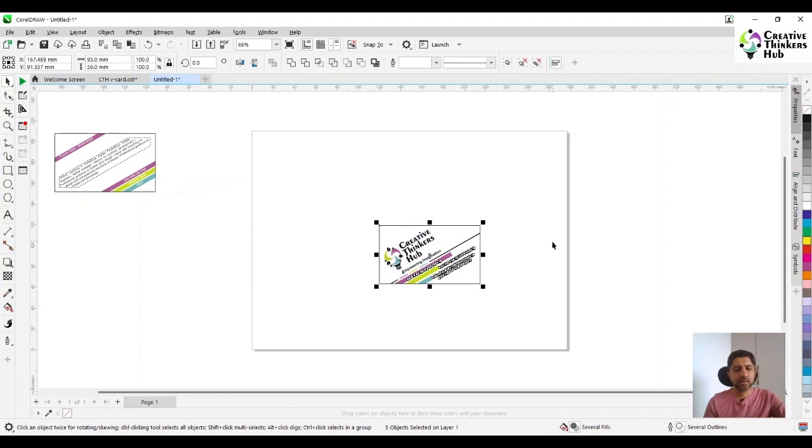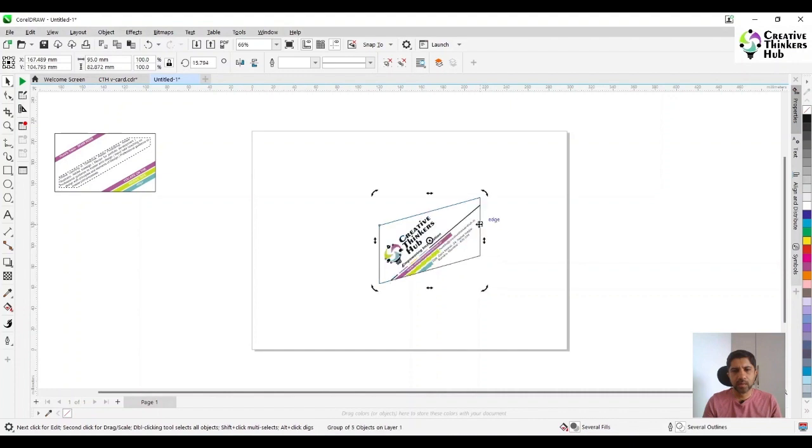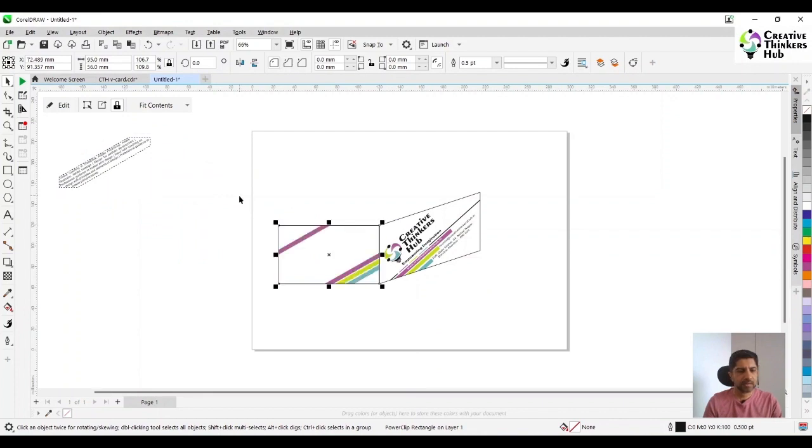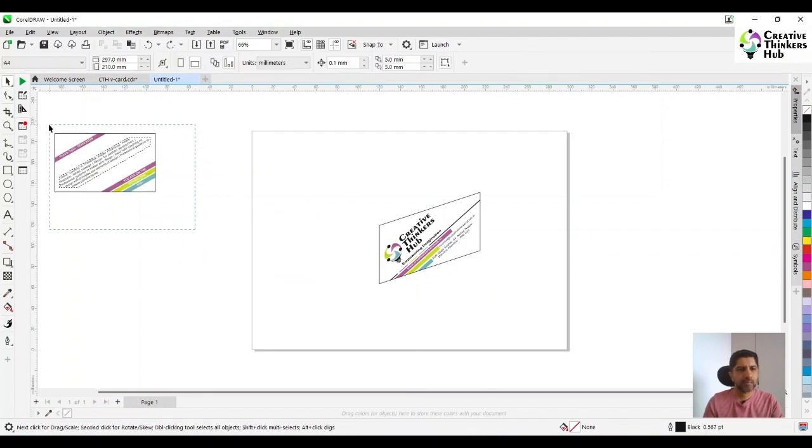Here you take this, group it and skew it. So we want a box to work this way, right? This is one side, the first side, and then we take this, come here, select this, don't forget to group it.